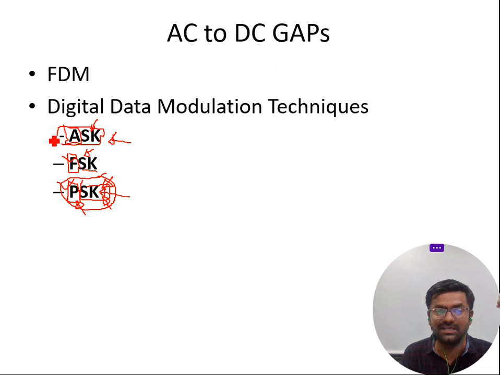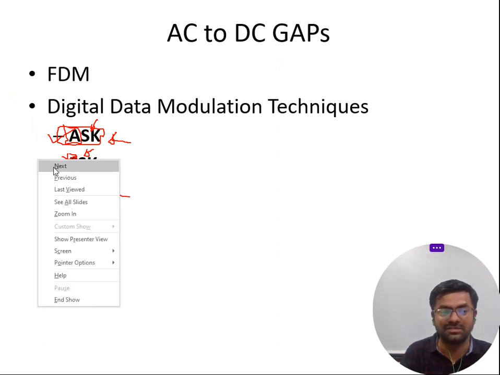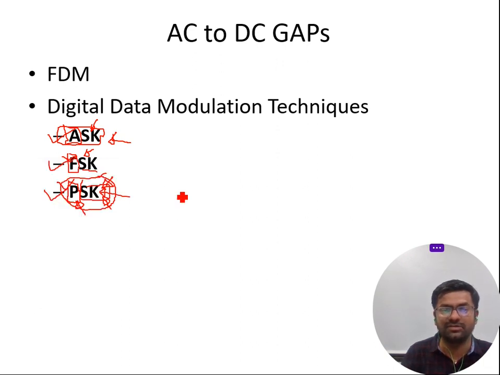So ASK, or amplitude based shift keying, will suffer from noise effect. Frequency based shift keying will suffer from unwanted, unnecessary frequency generation, and phase shift keying will have the advantage that distinct amounts of input amplitude changes can be easily phase changed by the carrier. So that's the advantage, why PSK is so useful in a digital communication system. I'll go to the next slide, which will tell you how exactly ASK and FSK are different from AM and FM, and how we can modulate PSK.